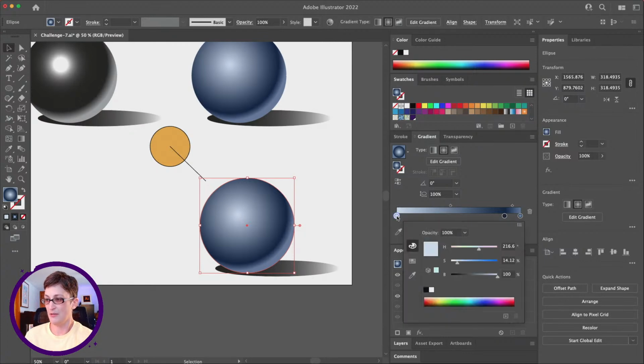I'm going to double click to hop into my color stop, and now you can see up here, if I bring up the saturation, it'll make it easier to see. You can see this hue up here changes so that it's warmer on the far right side and on the far left side. I'm going to drag it in the direction that we're already at. We're at the cool portion of the hue slider. I'm going to drag it to the right here, and that's going to immediately warm up that highlight.